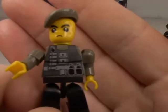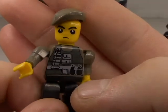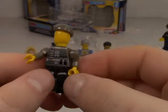He's got a lot of grenades. I'm not sure, is that tear gas? Is he trying to be covert ops actually, or is he just going in guns blazing? None of these guys come with anything to hold, just your own imagination.